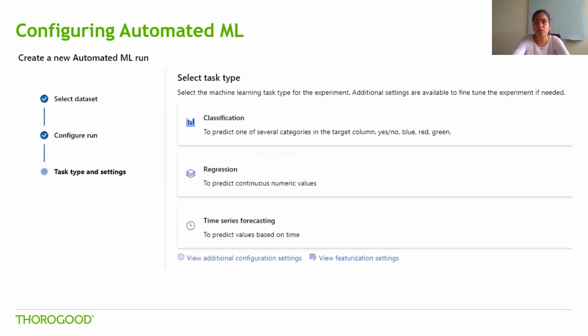So every machine learning problem falls into one of the 3 categories: classification, regression, and time series forecasting. Classification is going to give you categorical output, so something that we saw earlier, whether a particular customer is going to default or not. It's going to give you yes and no values. That is a classification example. And for regression, it's going to give you continuous numeric values, like predicting the price of a particular car in this example. The third section is time series forecasting. Mostly based on the historical trends of sales, we'll be able to forecast what the sales are going to be for the next month or next quarter, and that's where you use time series forecasting.